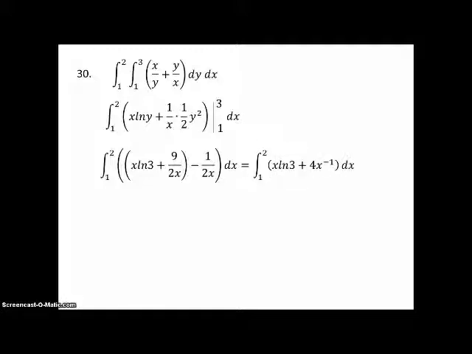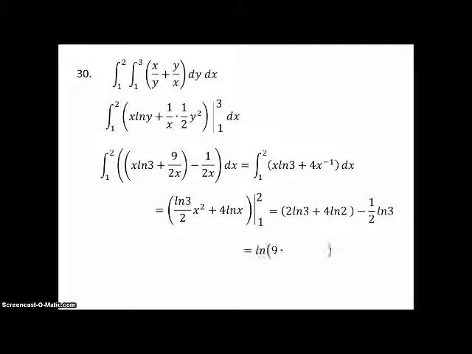So then we're going to plug in the 3 and the 1 and simplify that. Simplifies rather nicely. And now we're going to integrate with respect to x, and so we get a half x squared times log 3, and then 4 natural log of x. And notice we're not using log of the absolute value of x because all the values are positive, so we can just skip that. Evaluated from 1 to 2, we plug in 2, we plug in 1, and then we rearrange all that with our log laws. So we get log of 3 squared plus log of 2 to the 4th, and then we can collapse that, and also divide by the square root of 3 for that last log. So we end up with the natural log of 48 square root of 3.